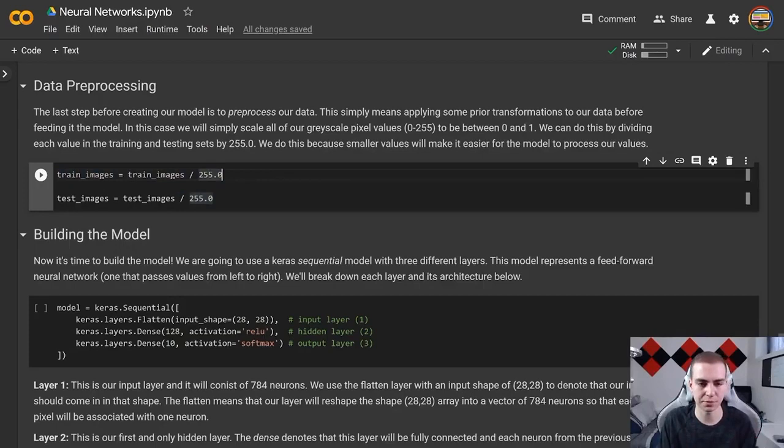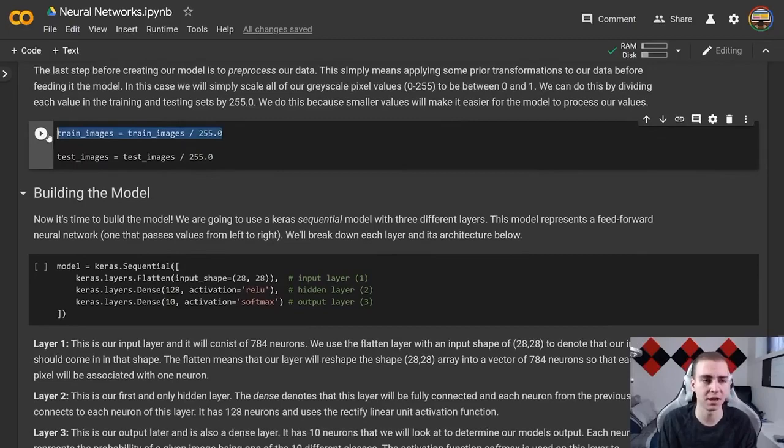So it usually is a good idea to preprocess these and make them in between the values 0 and 1. Now, since we know that we're just going to have pixel values that are in the range of 255, we can just divide by 255 and that will automatically scale it down for us. Although it is extremely important that we do this to not only the training images, but the testing images as well. If you just preprocess your training images and then you pass in new data that's not preprocessed, that's going to be a huge issue.